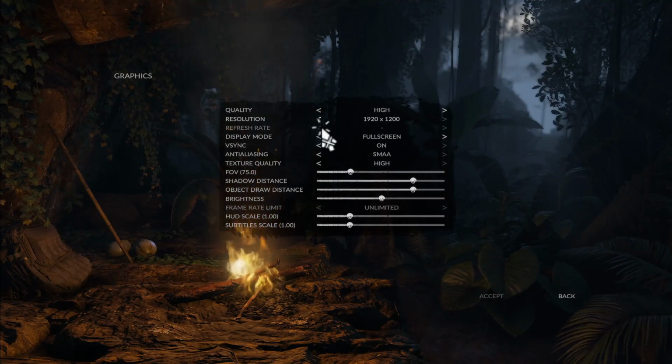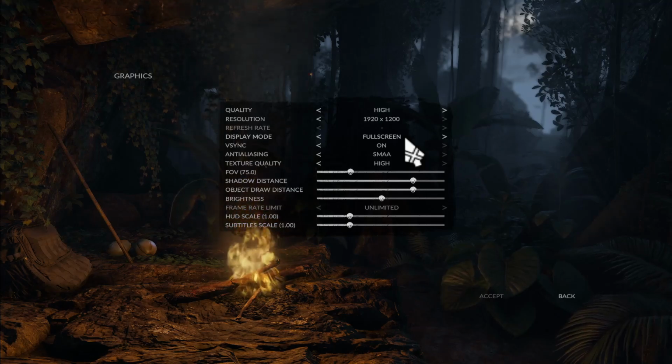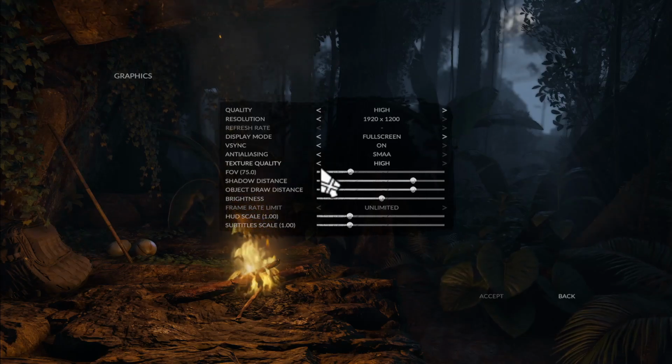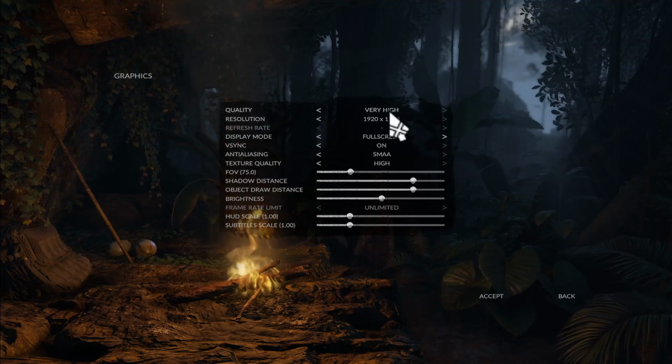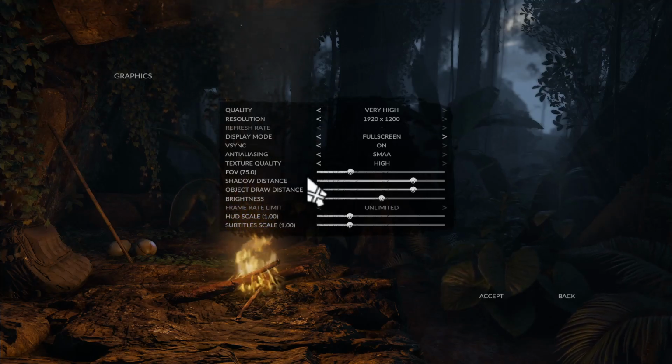Now first of all, make sure the correct resolution is chosen. And if you notice any screen tears within your game, you will need to turn on VSync. You can choose from various different kinds of anti-aliasing methods, and at first it is recommended to use the highest texture quality and the very high quality preset if your device supports it. Try leaving the rest as they are, and then click on Accept.